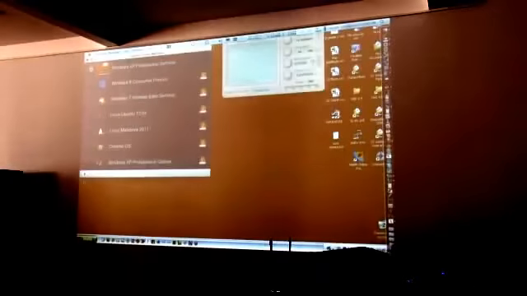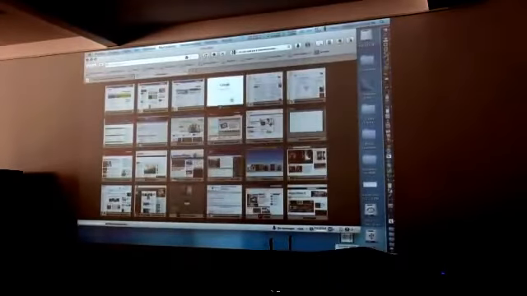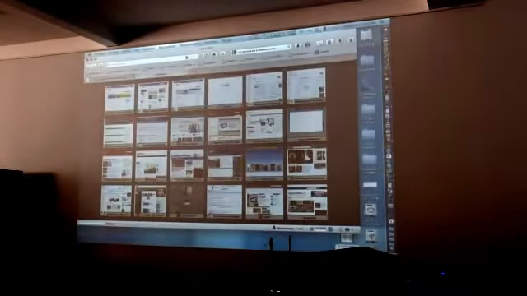All these operating systems are on this hard drive, this black 500 gig hard drive.